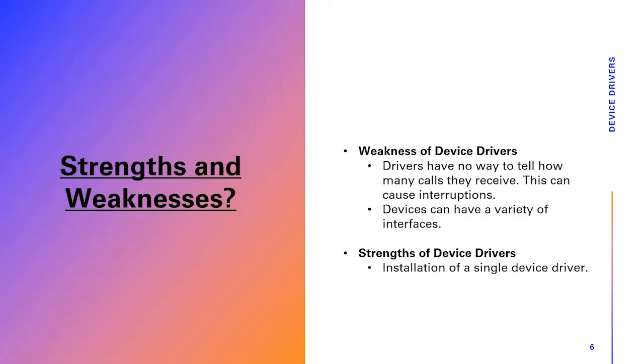Drivers have no ways of telling how many calls they may receive from an operating system. So, if those are not accounted for, then it could cause interruptions that just cause the entire device to stop whatever it's doing and abort all things that it has decided, which is not fun. And unfortunately, because there are so many devices out there made by a number of different manufacturers, there's no way to confirm that their interfaces, how the operating system can interact with them, is always the same.